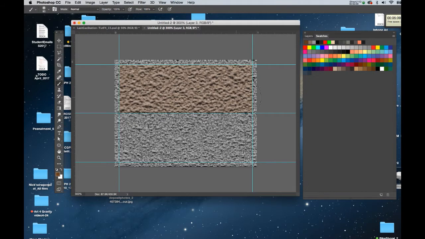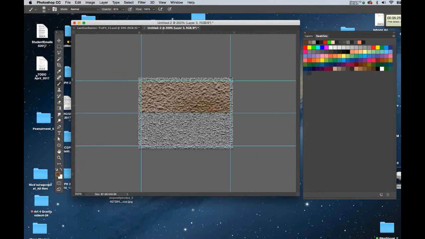So I'll get my brush, and I think I'll drop to about 30%. And I guess I'll just zoom back a bit here. And I'm going to go in and I'm just going to start to add a little bit more color. I'm going to zoom back a bit on this so I get a better sense of how this is actually going to look. Very often when these bricks are made, there's a sag just from the gravity. Right in here you'll see shadows that kind of divide this in half.